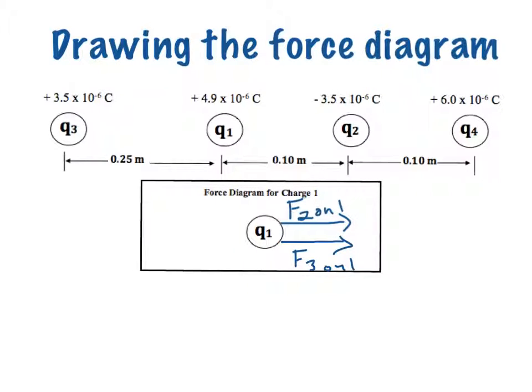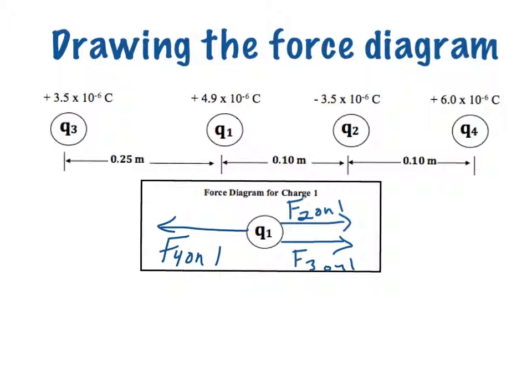Now, even though charge 4 over here is outside of charge 2, charge 4 is still going to have some interaction with charge 1. Charge 1 is positive, charge 4 is also positive, so charge 4 is also going to repel charge 1, but it's going to push it to the left because Q1 is going to move away from Q4 if it was just those two charges. So I can start here. The force of 4 on 1 is how I would draw the force diagram.